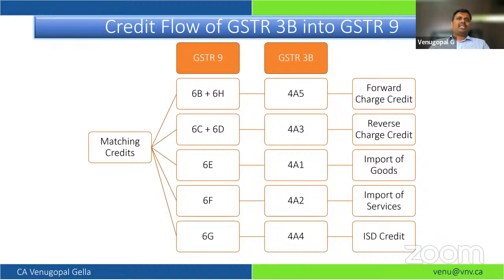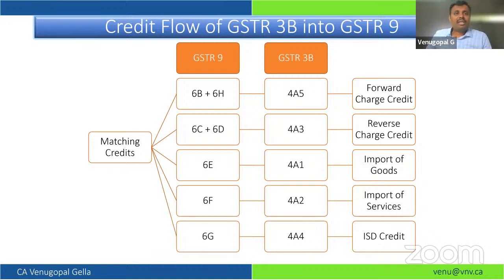The only correction that you can take, see in GSTR-9 you cannot take a new credit, nor can you reverse a credit, right? GSTR-9 is a statement of fact. After you file your R9, neither your electronic liability ledger balance will go up or come down, nor will the cash balance or the credit ledger change. So whatever you have to do, do through DRC03 and report it here. R9 is like for your information, right?